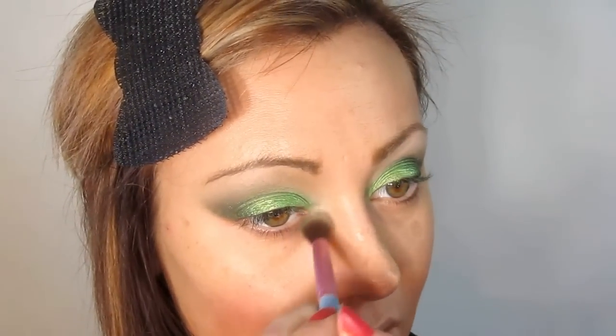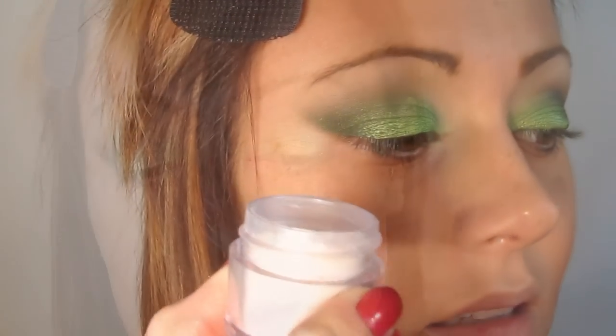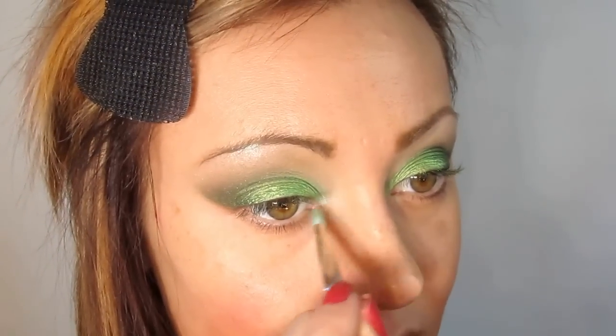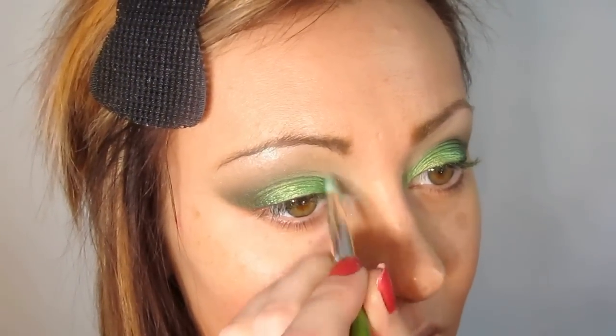I'm taking Velveteen Bunny to buff and brighten my brow area. White is the color of the little berries dangling from mistletoe, so I'm taking Sugarpill's Lumi — a white with teal glitter — and placing it in the arch of the brow and inner tear duct for a little lift. Then I'm placing the Lit Clearly liquid glitter base over the center of the eyelid to pull out the pupil of the eye. I'm adding Lit Cosmetics Barbie Shops to the center of the lid for a radiant pop.